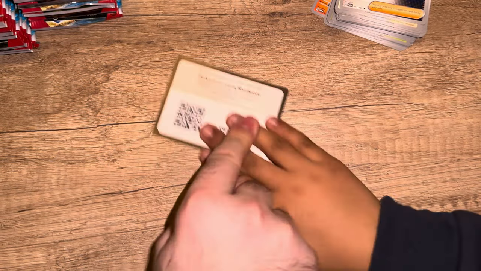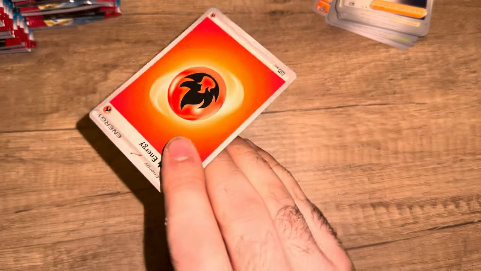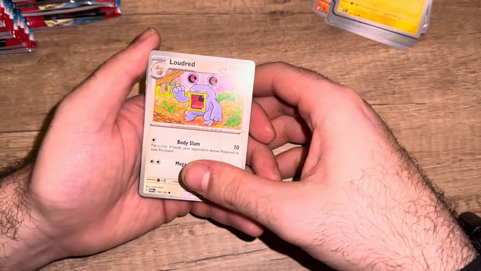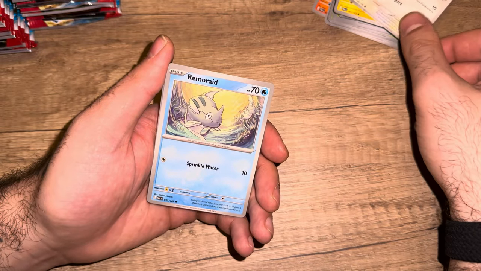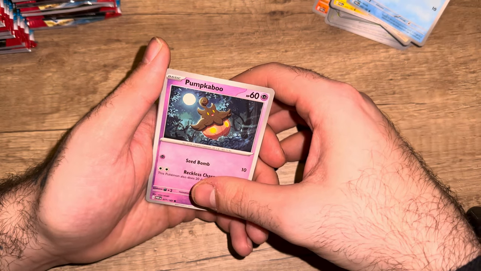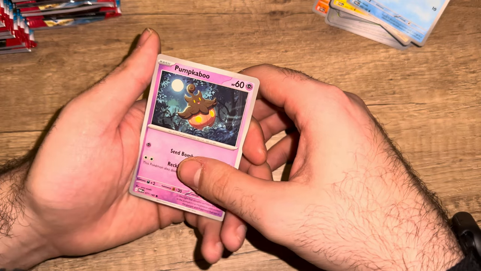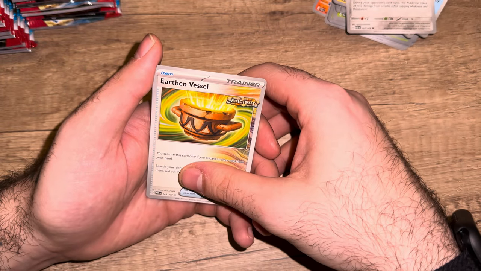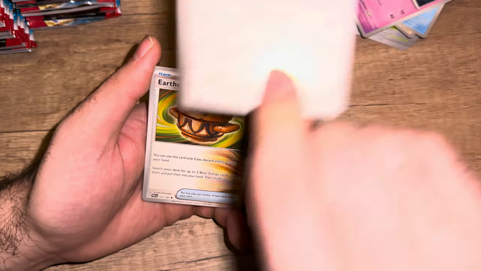Let's open the booster packs. Oh, yeah. Okay. We got the energy. Another marble, yeah. And then we go Joltik. Loudritz. Remoraid. Pumpkaboo. Pumpkaboo. It's a little fat one. We got Kevin Durant. It doesn't even say Kevin Durant. But this is Kevin Durant, okay?